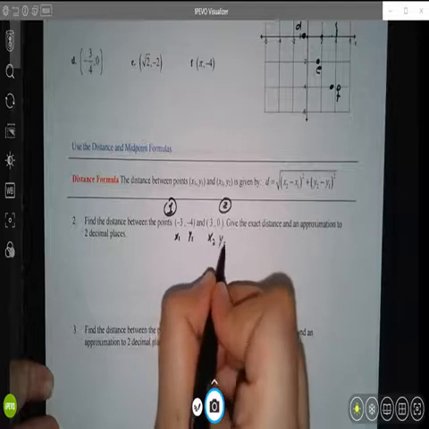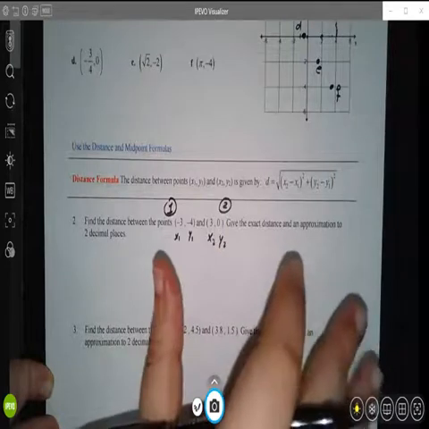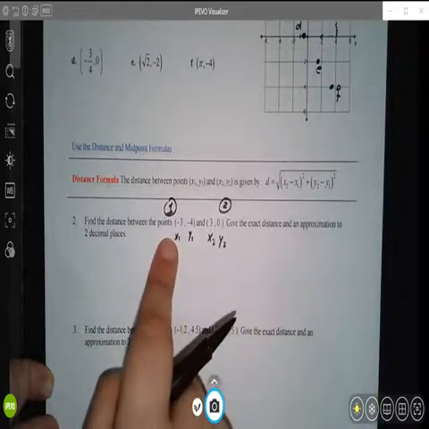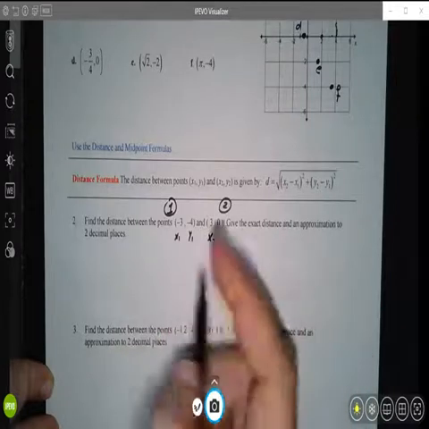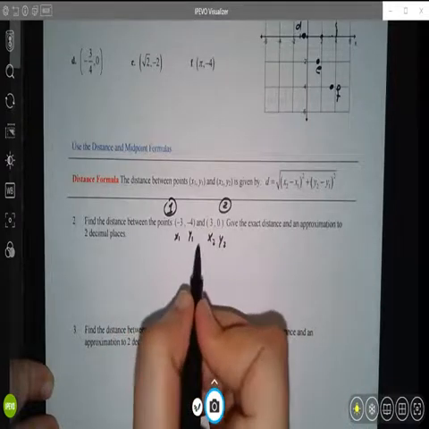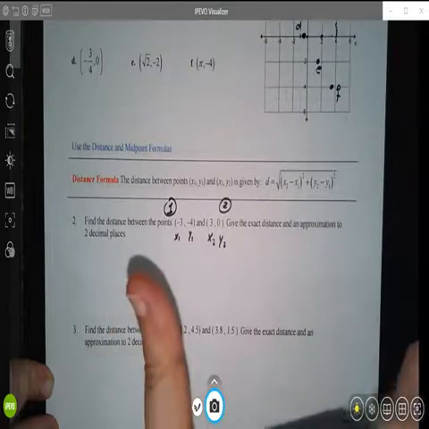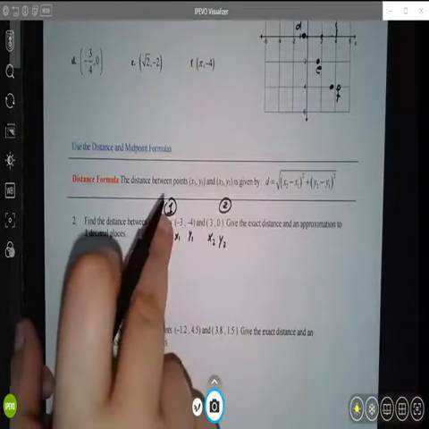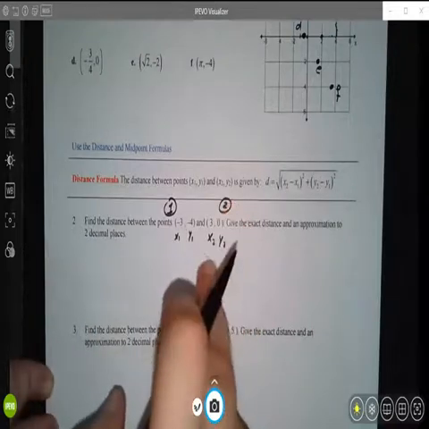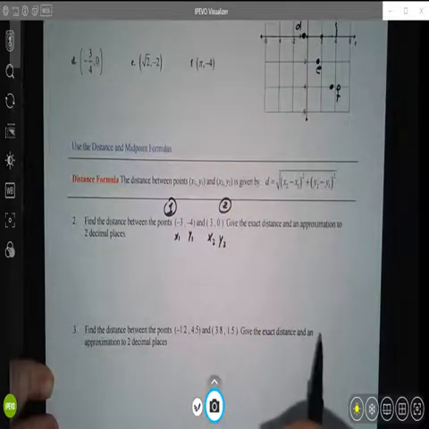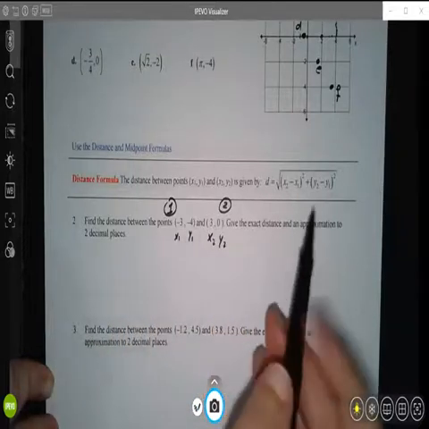x2, y2. If you want to make this your 1 and that's your 2, that's fine. Then this would be x2, y2, x1, y1. But I don't ever want to see you give me x1, y2, for example, and then x2, y1. Don't do that. Whichever point has the number 1, each value is going to be 1. This one, 2 for both. Okay? Once you designate which is which, you can solve.